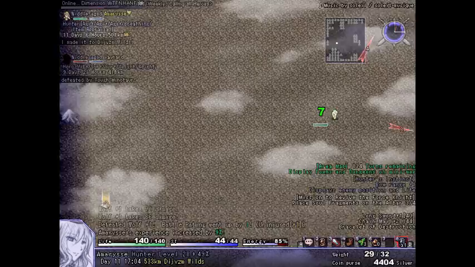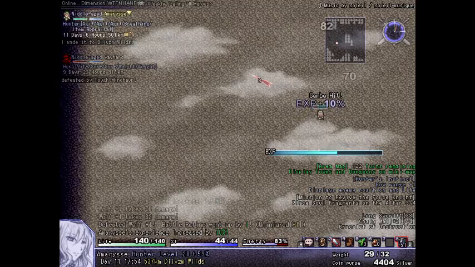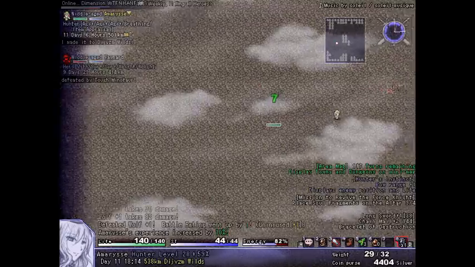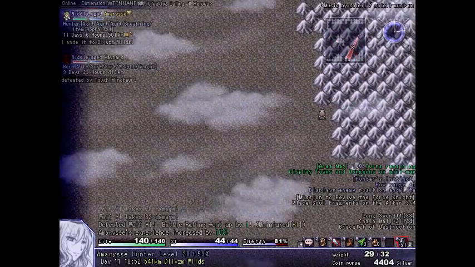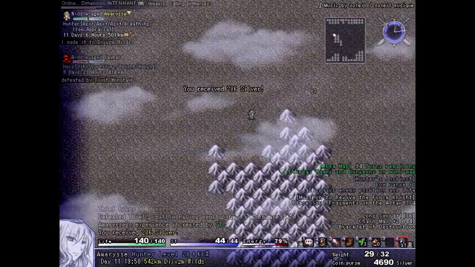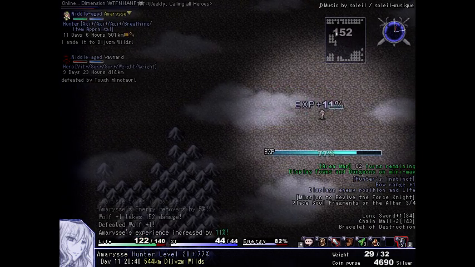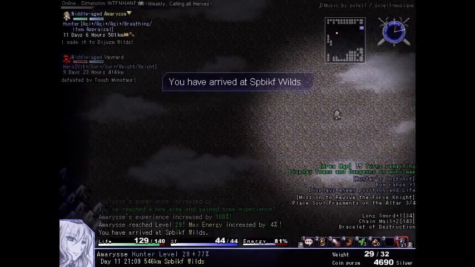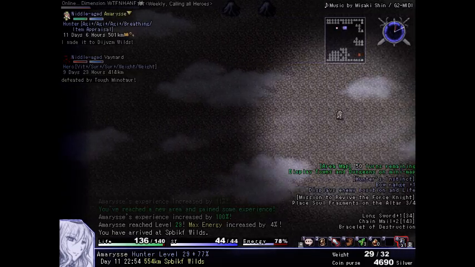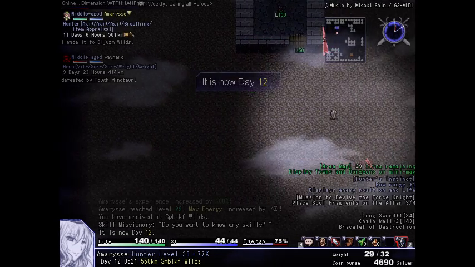Get some more arrows ahead of that final battle as well, so we can take on the boss from a distance. He hits hard, and we only have 140 hit points. Just a skill dude. We'll leave you where you are.